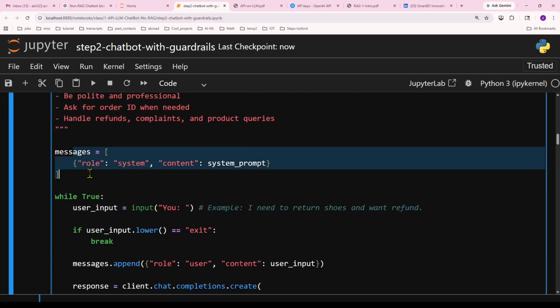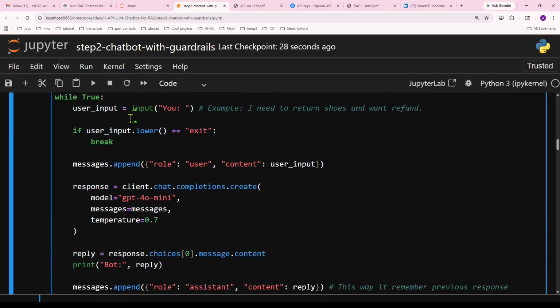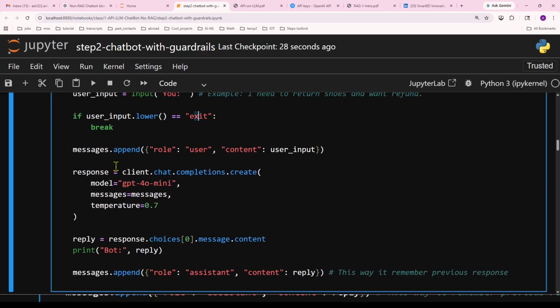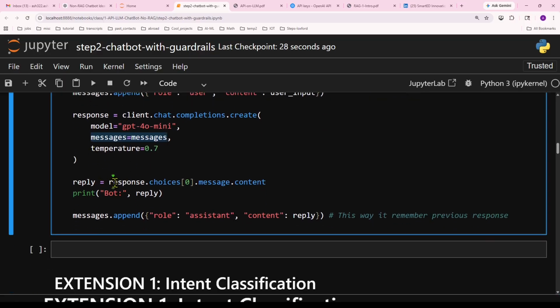This is the list that's going to go to the OpenAI large language model, and then I'm running a loop right here, and this loop is going to be asking questions from the user. And if the user enters exit, then it's going to exit the loop. Otherwise, it's going to keep asking the user questions. It's going to send whatever the user asked, put it in a message list, and send the message list to the large language model. And the large language model is going to give a response right here. So I'm reading the reply, and then I'm printing out the reply right here.